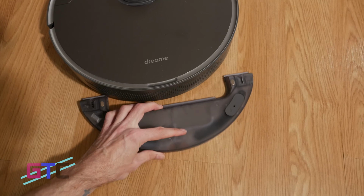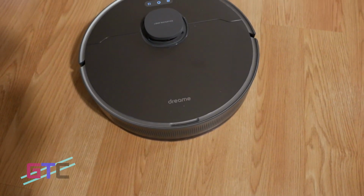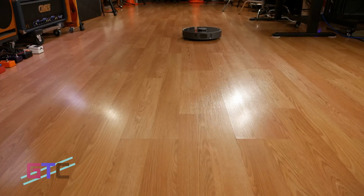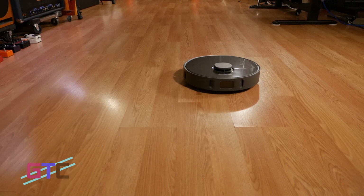I truly enjoy all the features and controls Dreame gives you with the Z10, truly making this a pro level vacuum in my opinion. Besides, who doesn't like hands-free maintenance when it comes to floor cleaning? The Dreame Z10 Pro is hands down the vacuum that I would recommend anyone that's looking for that next level robotic vacuum.